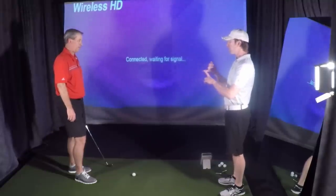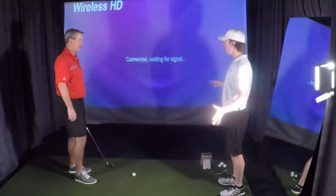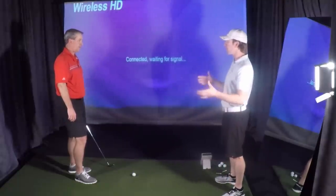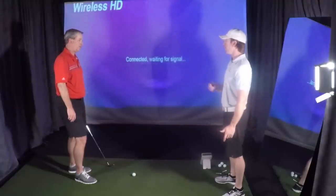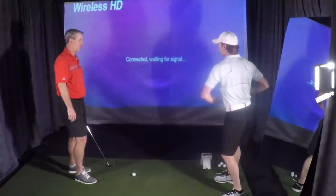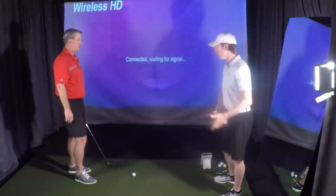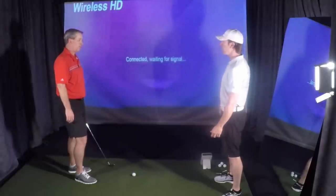But what's typically the sequence we're going to work on is we've got to get the backswing working correctly, or there's no shot in the downswing. At speed, it already didn't happen. So when you go to the range and hit balls, totally fine, but you're only going to be able to pick one thing. And for right now, it's going to be nothing but lower body. I've got to get loaded up and, more importantly, I've got to turn. I've got to let my hips turn. Then when you're going home and working on drills that day, you can start to chunk it back together, work on the lower body movement in the downswing. And then later on, a month from now, two months from now, whatever, the hand movement.